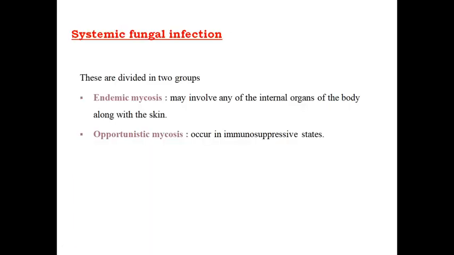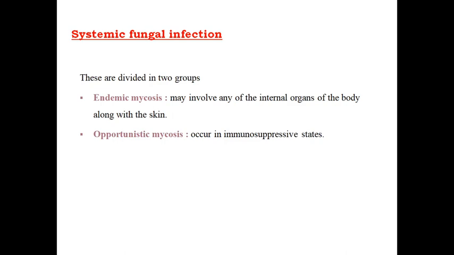Then this was all about subcutaneous fungal infections. So you should remember the most common subcutaneous infection, that is sporotrichosis, which is seen commonly in our state also. So any lesion which is not responding to treatment for more than 2 to 3 months, and the lesions are in a lymphangitic, lymphocutaneous spread, then we should think of sporotrichosis. And we should start the patient on antifungals. Then we will discuss something in brief about the systemic fungal infections, which are rarely encountered in our department, but you should know about them.